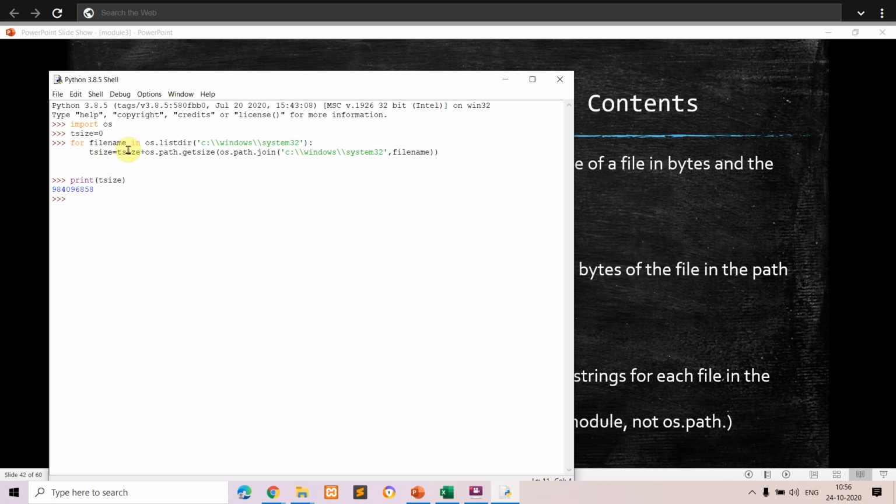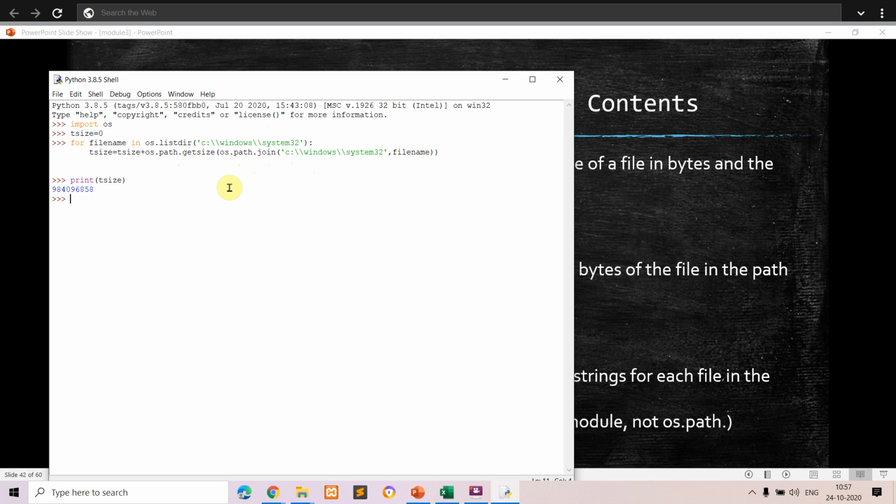Simple logic: you're using a for loop, and you're passing the path to os.listdir. listdir gives you all the directories and files present in this path, and for each one you find the getsize, which gives you the size of the file.